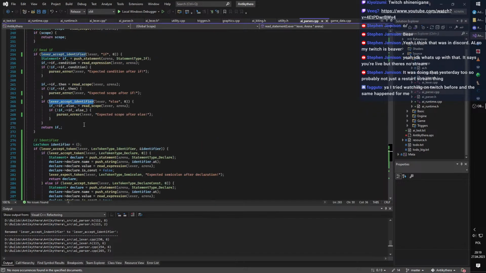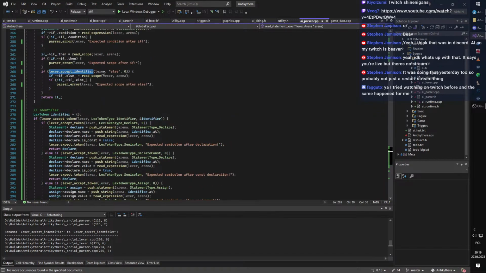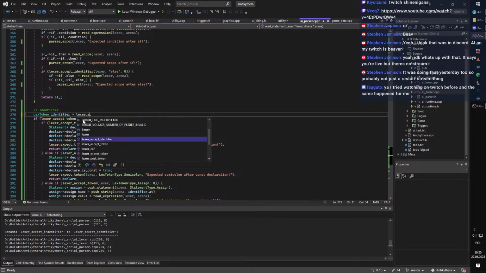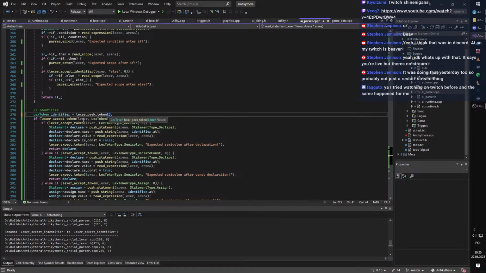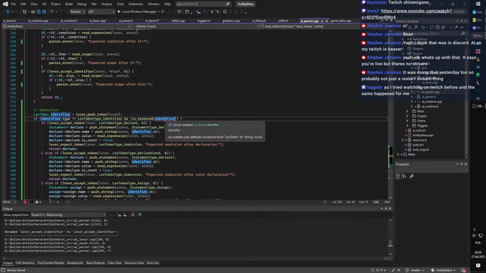So what I specifically need to do for this is I need to check. Instead, what I will do is lexer peek token. Lexer. And now if identifier type equals next token type identifier and is reserved identifier. So if it isn't also reserved, right?